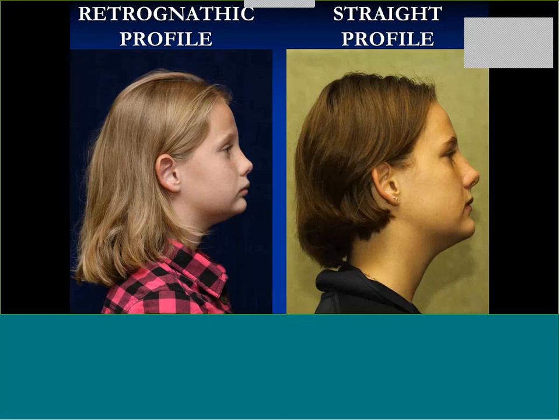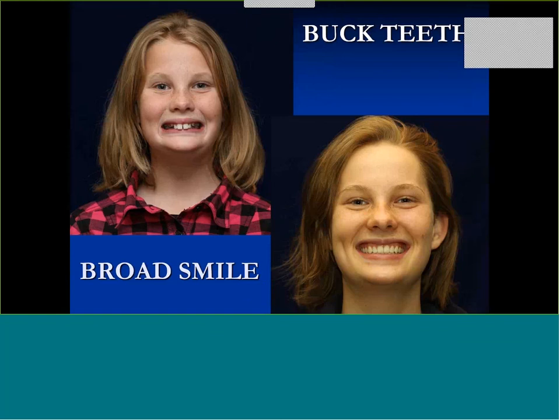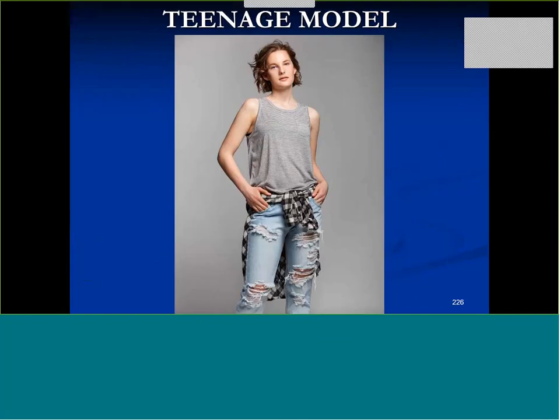So she was 10 when we started her, maybe 13 when we finished her, and there she is with that profile. Looks much prettier. And look at that smile. Oh my God, that's just fantastic. Look at the smile on the top. And can you see the eyes? Look at the eyes of the smile on the top compared to the eyes of the smile on the bottom. They are different eyes. She is smiling, but she's not happy on the left picture. But she's grinning from ear to ear on the right-hand picture. That makes you feel so good about what you do.